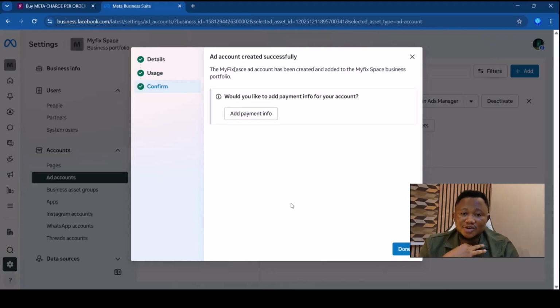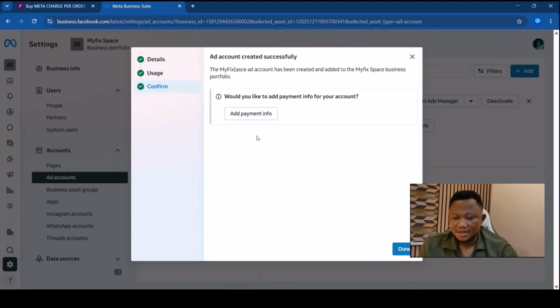Payment information helps ensure that Meta charges you as you progress, not before you continue. For those of you in Nigeria, somebody will say Meta is charging per transfer. They want you to put a verified debit card. So even though you are going to do transfer, you can still do this. They have something like a backup payment account.